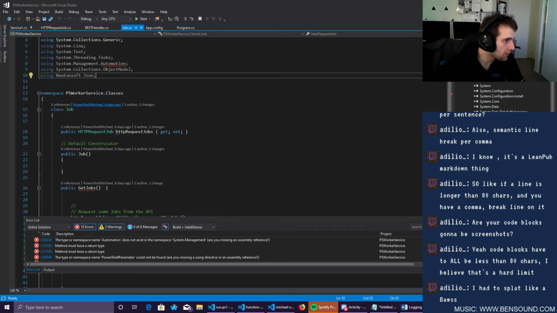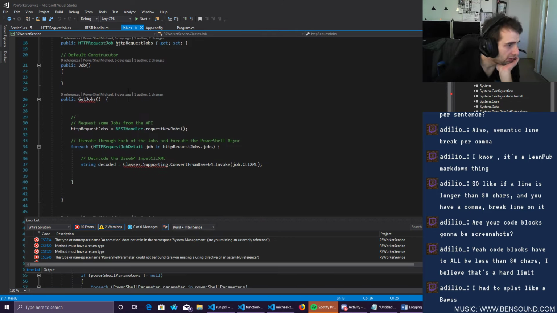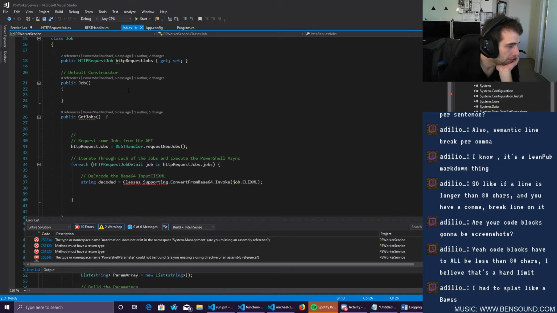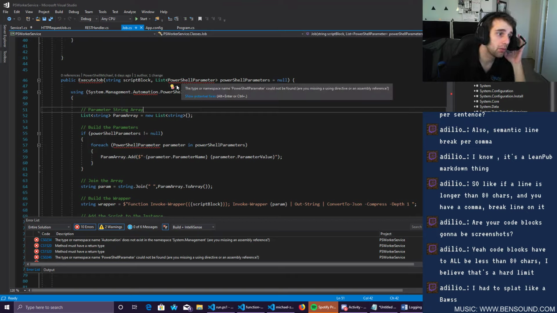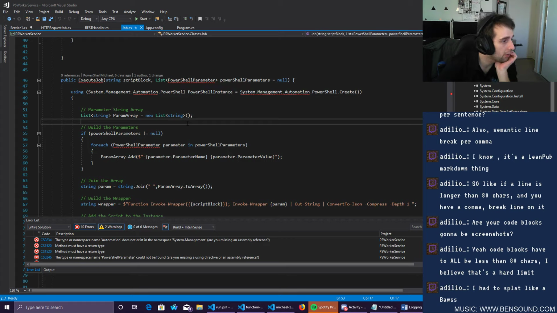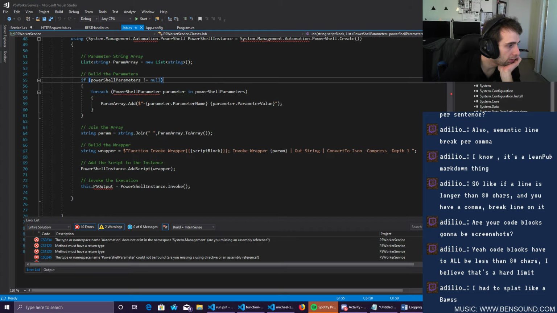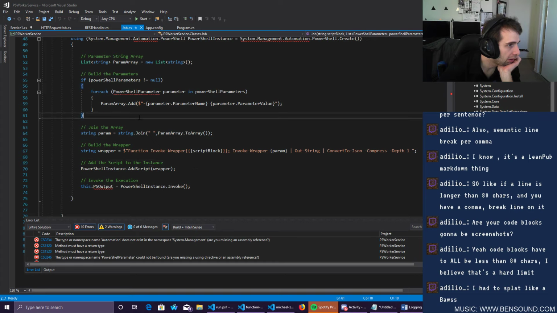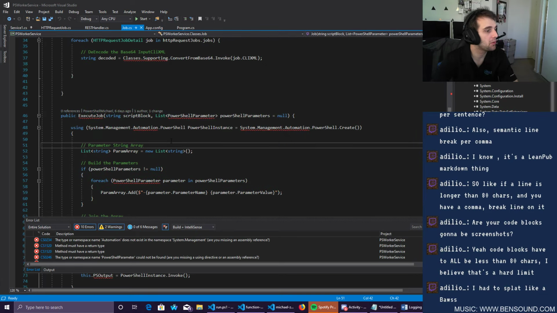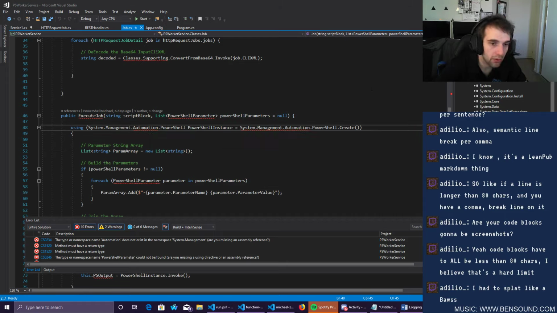Then I've got a class here which will fetch the jobs, decode them, and execute them. Just trying to work out what this is: PowerShell parameter, Pester output. I think there is some work that needs to be done in here. I think I'm missing some management libraries. System.Management.Automation. Why is that missing? Maybe I need to add that one. Let's add it now.